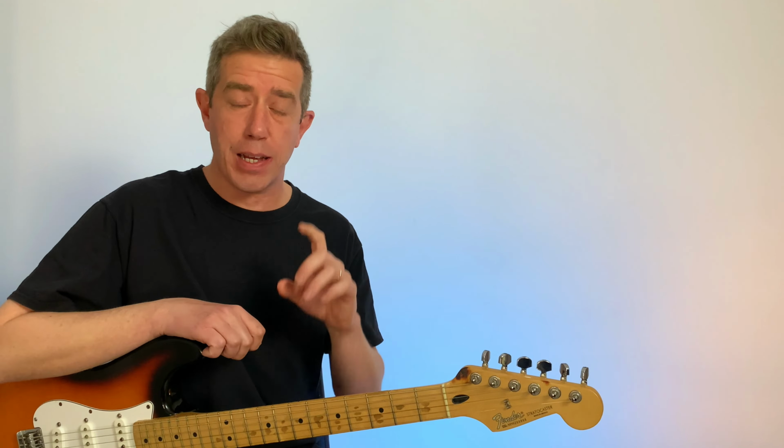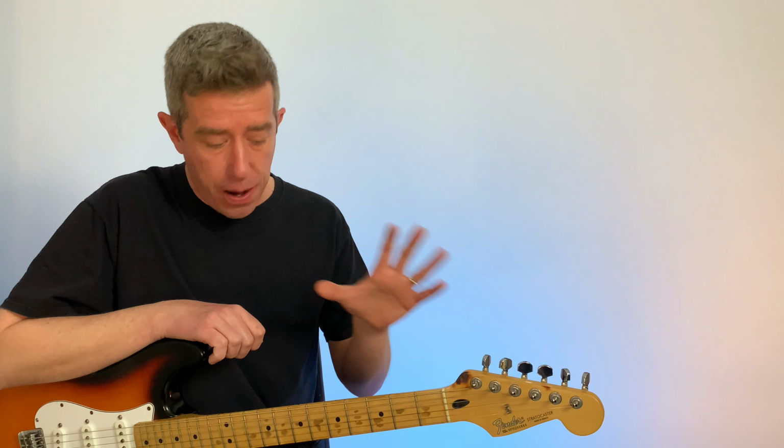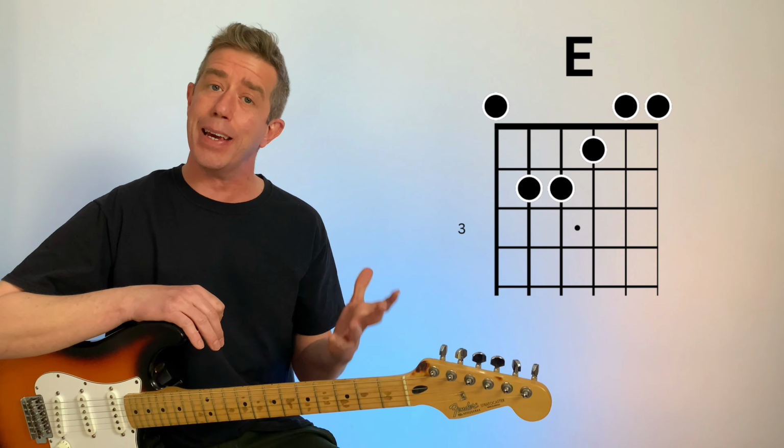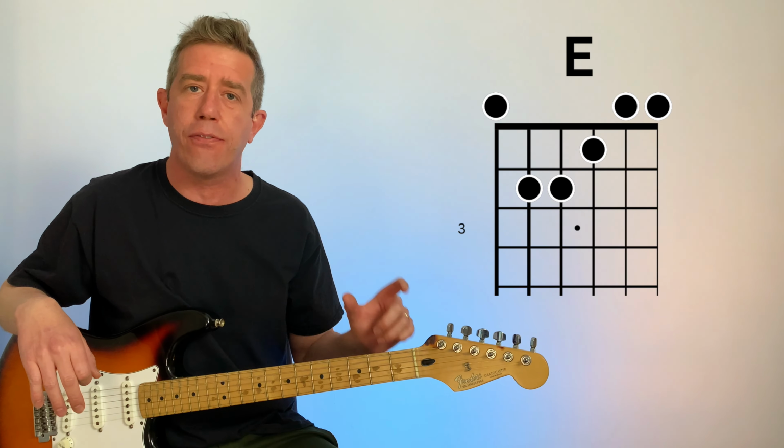Hey, let me show you a very simple concept using triads so you can start experimenting with this and play things like I just played. Very super simple, right? But instead of chugging along to your songs, you can start using triads and start experimenting with new stuff. So I'm going to be using an E shape to play through all this chord progression, right? The chord progression is A minor, F, G.